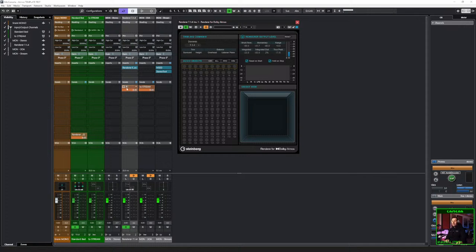And it's this orange send here that goes to monitor 30A. This monitor 30A is an adder output that is virtual. It's not assigned to anything physical, again, just like the Atmos renderer, but this is the main mix. So the main mix means that I am listening to it in my control room, because main mix is what the control room uses. And the control room has phones, headphones on, right?